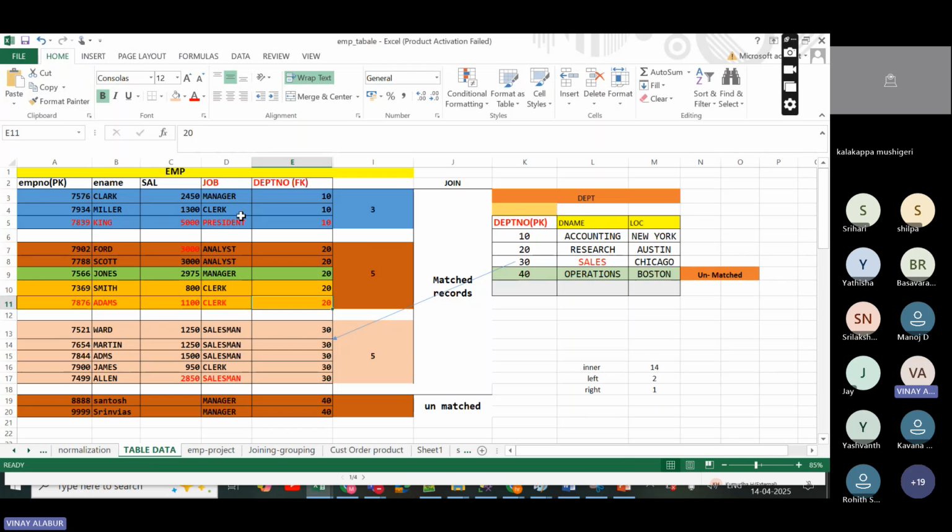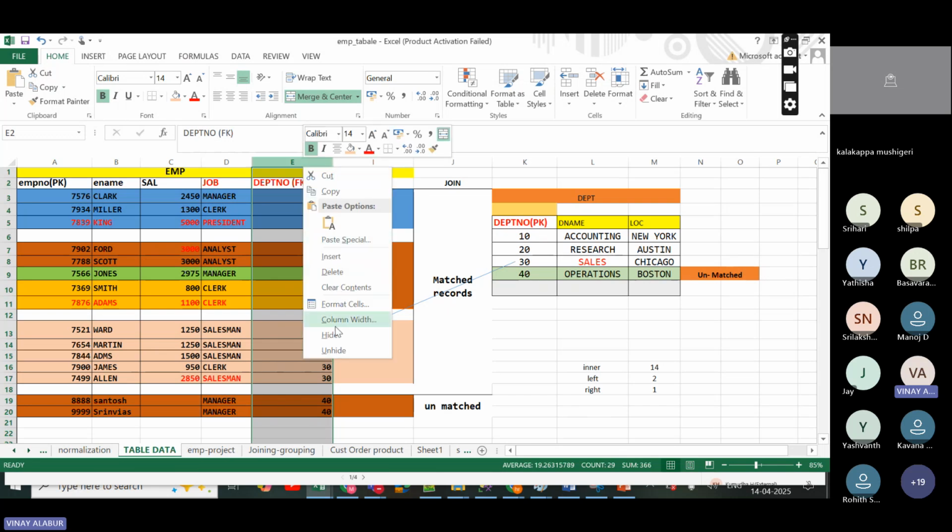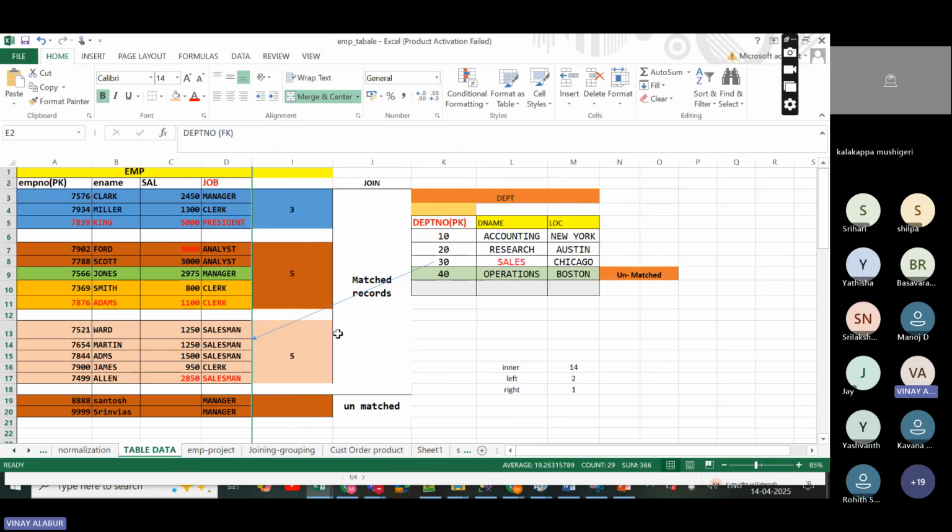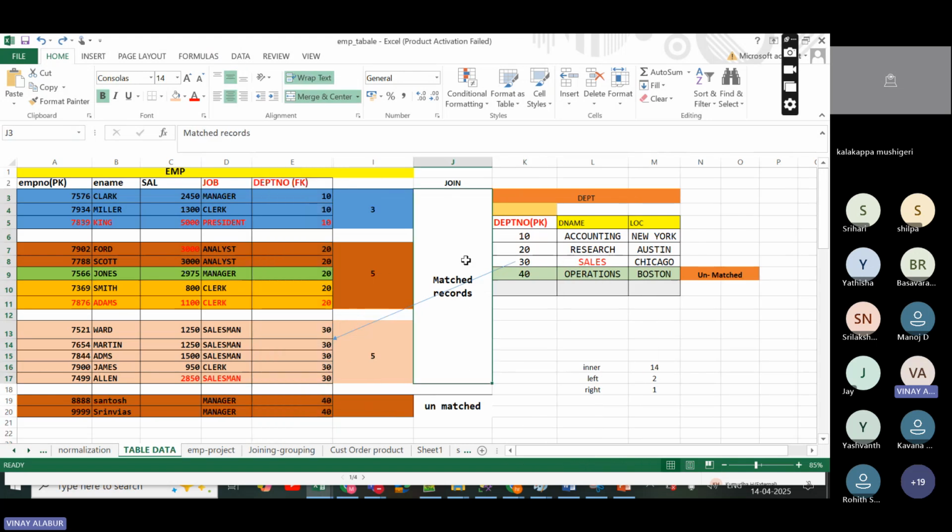It is humanly impossible to join tables where you don't have a relation. Do you have any relation among these tables? No, because the employee table is independent, and the department table is independent. If I ask you what the department name of Smith is, you will not be able to explain, because there is no relation. How these tables are related to each other, we talk about using primary keys and foreign keys. Today's concept is just to understand how to extract data from multiple tables using joins.